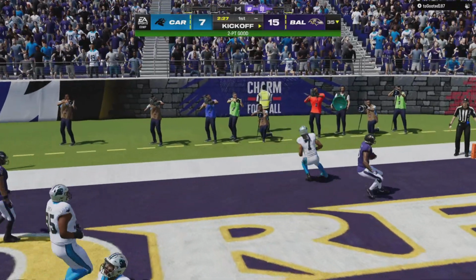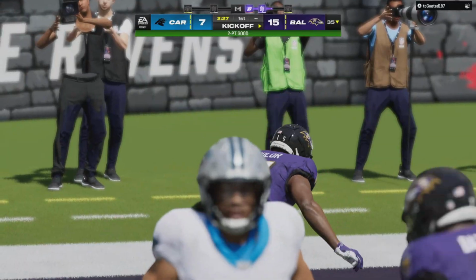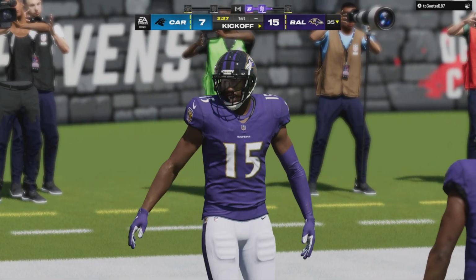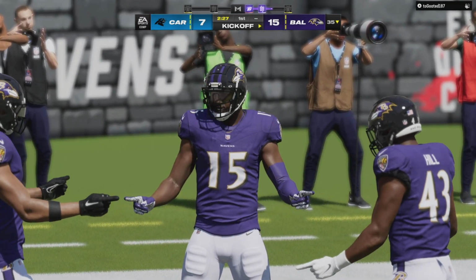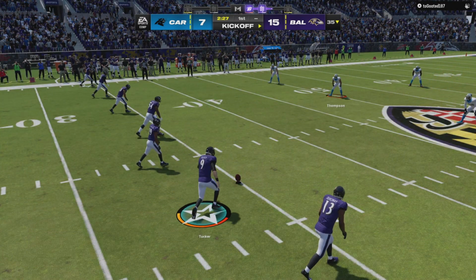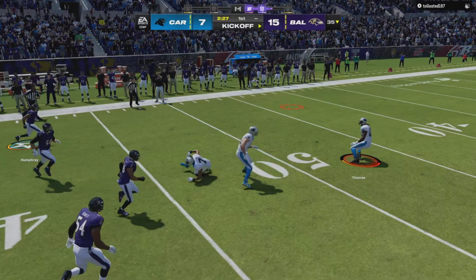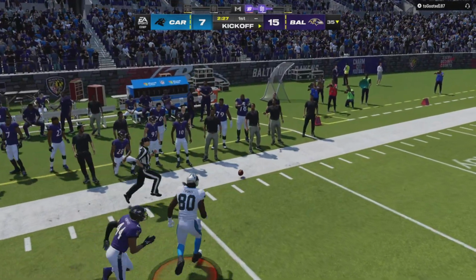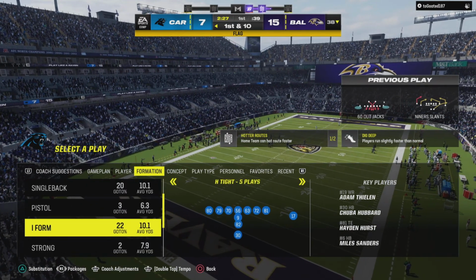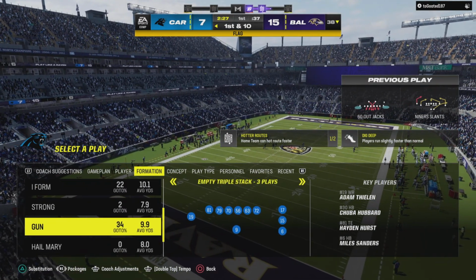And they're going to get the two-point conversion. This one's caught. And it stretches their lead up to 8. So they go with the pass, and it works there on the two-point try. Charles, just in general, what are yours? But the stats will tell you that running it is about as proficient. So know your team and go to your strength. And this one travels out of bounds. So unsuccessful there on the onside kick try.